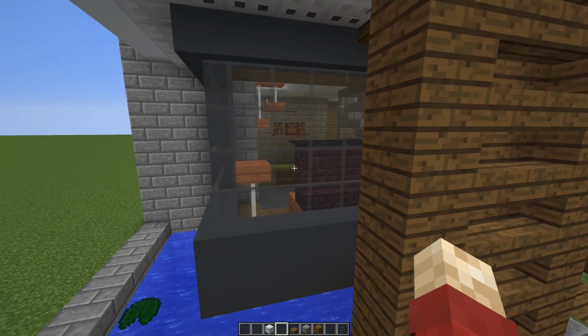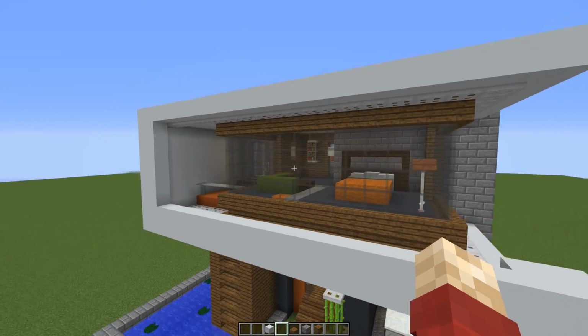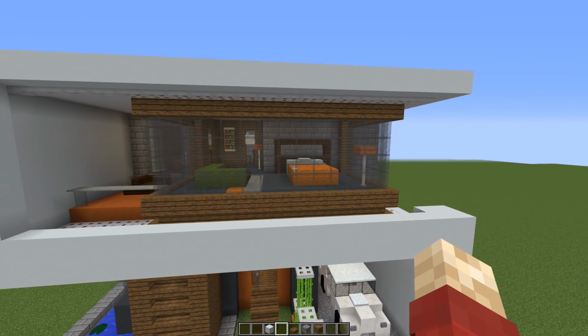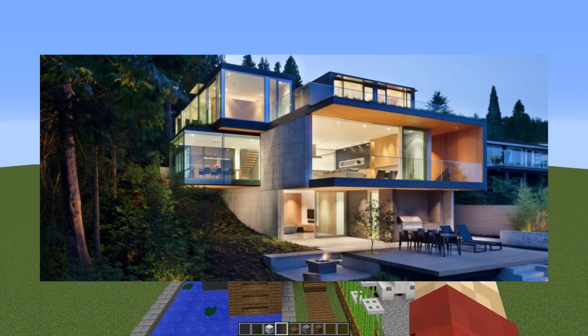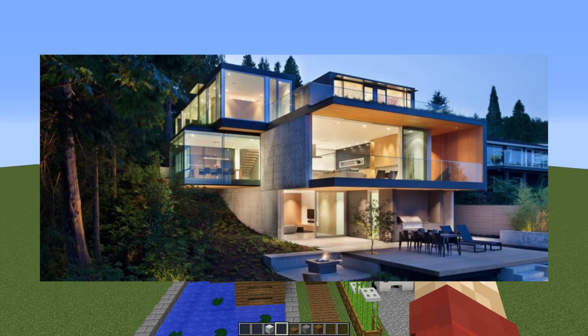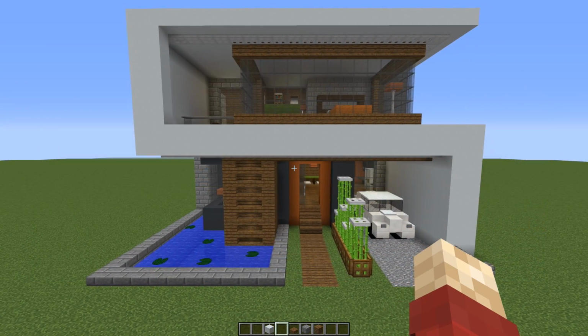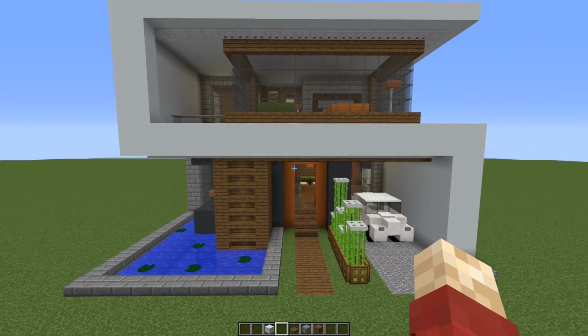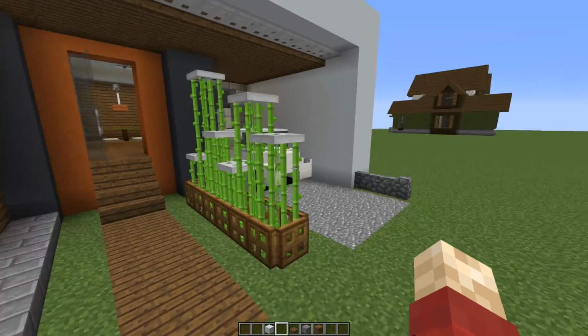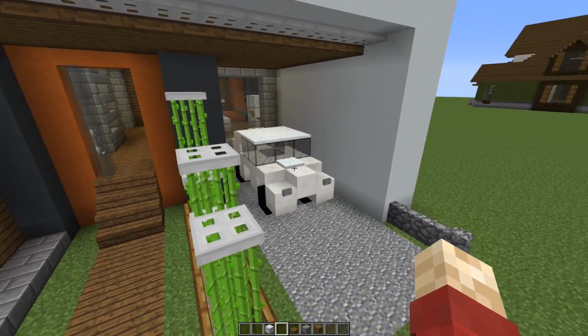Once you've got all your structure in place with these kind of builds, you typically then just try and detail it. Lots of big open windows, they make up the majority of them. It is really important in modern builds to have a lot of windows because it just mimics what we have in real life. Then once you've got your windows in, you've got your basic shapes, then you can go nuts with these modern details and stuff, even add a car in.